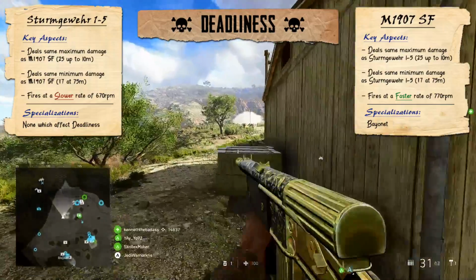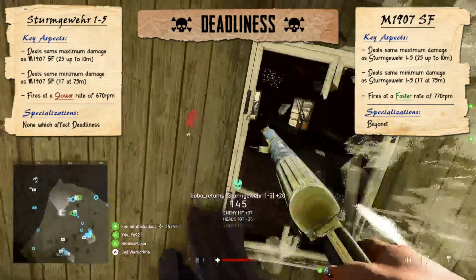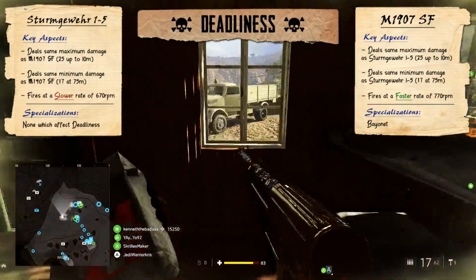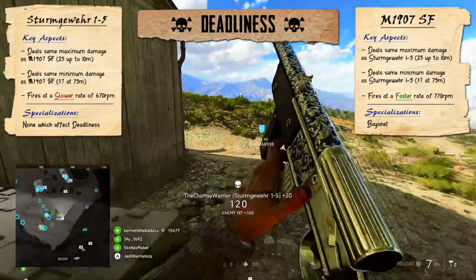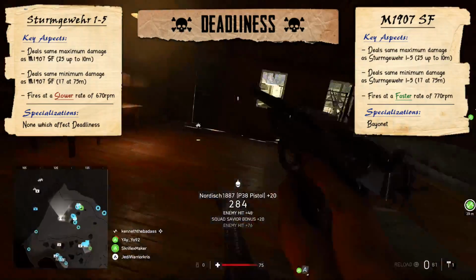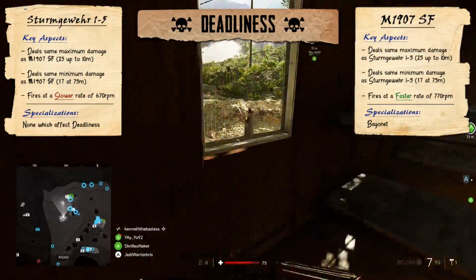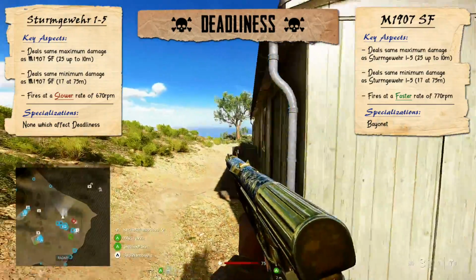And because the Sturmgewehr and the M1907 share the very same damage stats, there isn't really any difference regarding the strength behind those bullets. With a 2x headshot multiplier, banging one of those bullets into someone else's unfortunate face is going to reduce the number of shots needed to kill by 1, making life a little bit easier, thus cutting down those already fairly quick kill times even more.